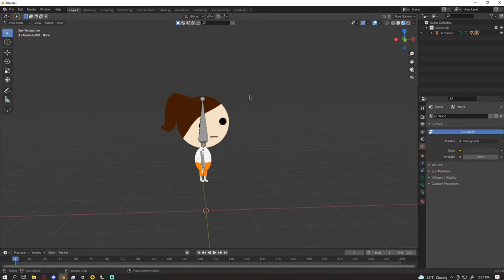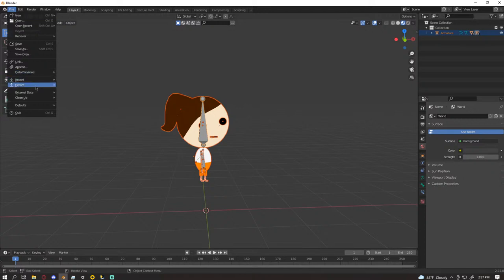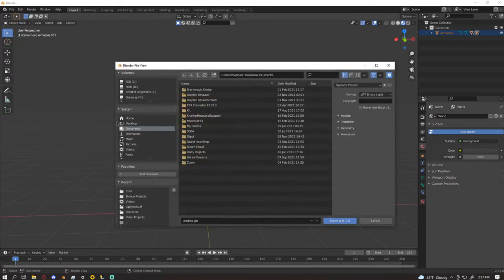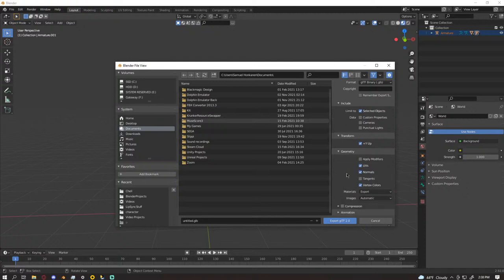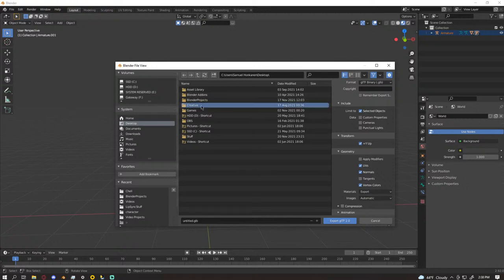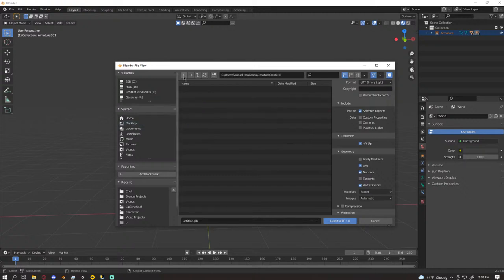All right. What happens if I try exporting this model now? Have to be in object mode. Select all. Here, let's go back to the file, delete the current FBX, and export it as a GLTF. All right, limit to selected objects. Transform geometry, yeah, whatever it's called. Gonna just desktop. Not creative. What even is creative? Oh, absolutely nothing.